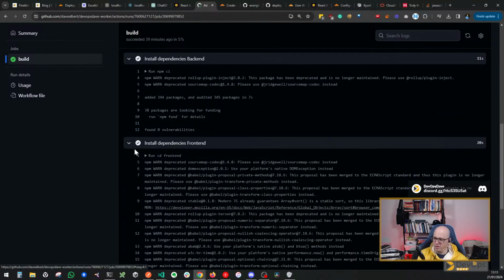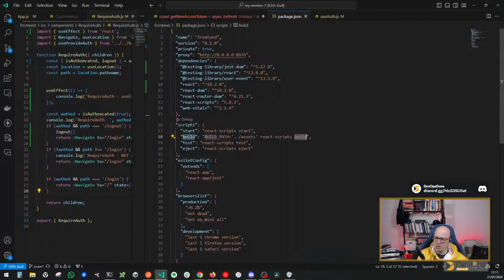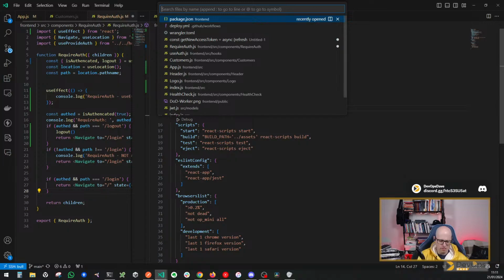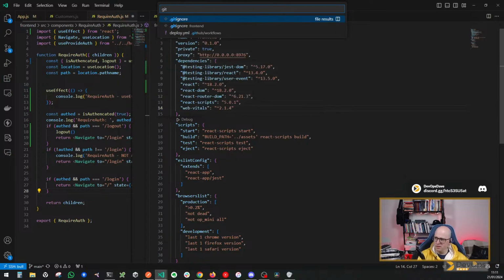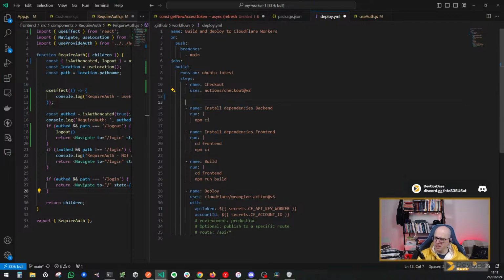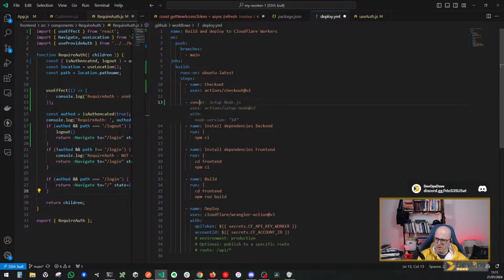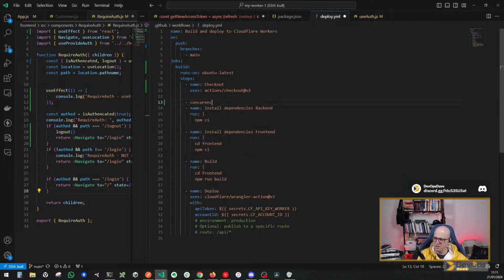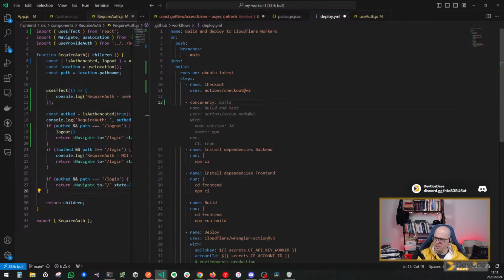I think one of the things I probably want to do soon, because we've split out the dependency installation between these two, is something like concurrency.